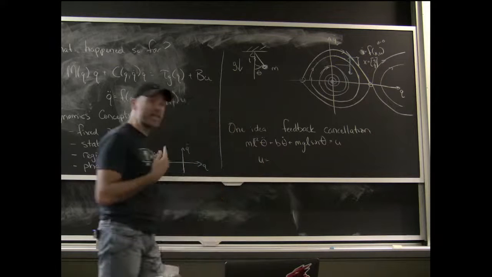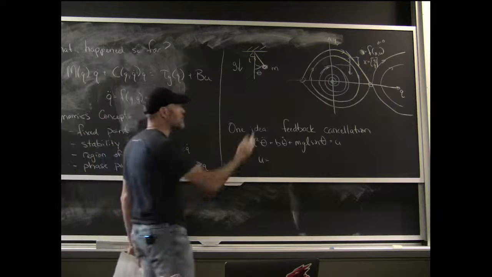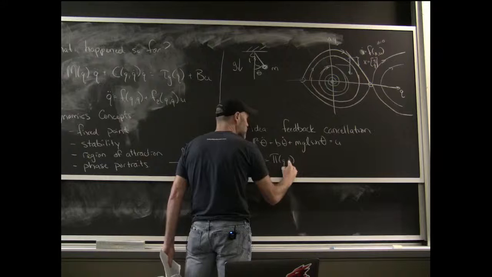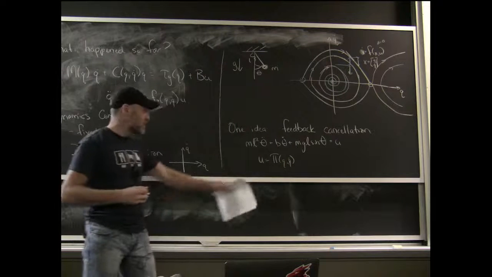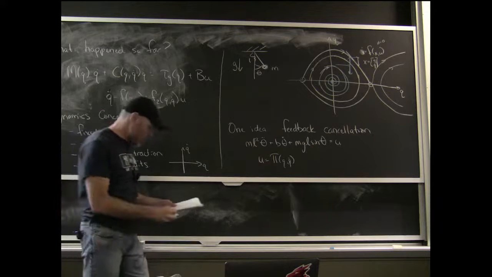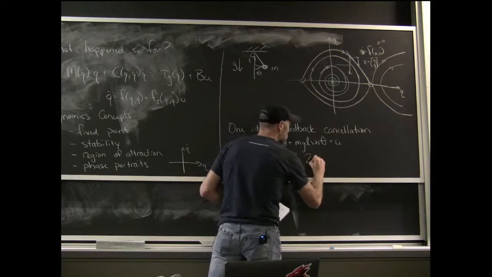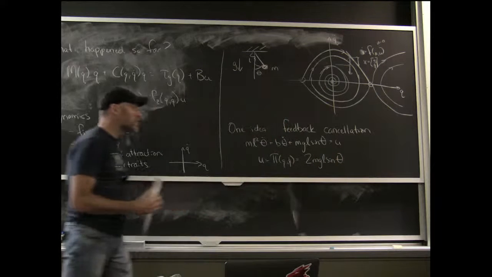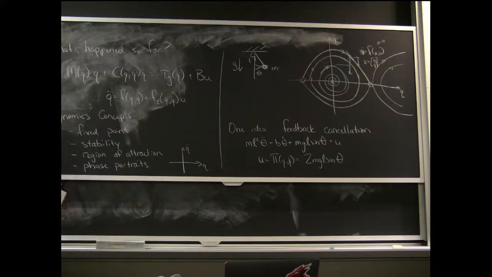So my goal is to pick the u, and I can pick it as a function of q and q dot. That's the interesting case even, is that I get to write u as a function of my current state. What if I made this choice? That was the example I showed in the first lecture where it has the effect, if I run this controller, that the system just changes to being stable in the upright.